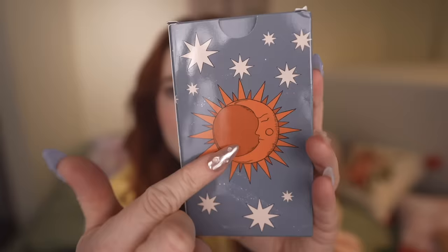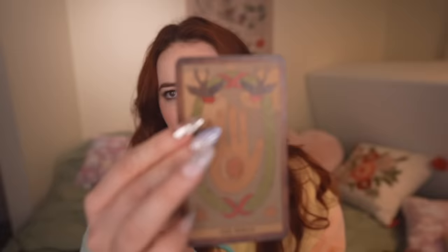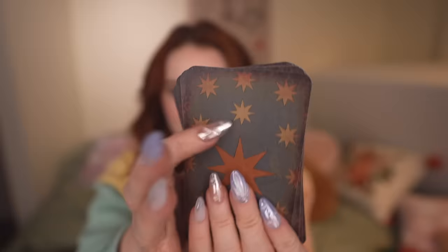I looked far and wide online trying to find a tarot deck with the specific style I was looking for. I can't even remember why I wanted this specific style, actually. Oh, for Halloween, I was going to do a 1920s Halloween party. I did one where it's a party planner, but I was also going to do one where you're at the party and your friend is doing a tarot reading for you, so I wanted some cards that looked sufficiently old world. Surprisingly difficult to find. But I like the way that these cards almost feel like they're made out of wood. They don't quite even feel like paper.